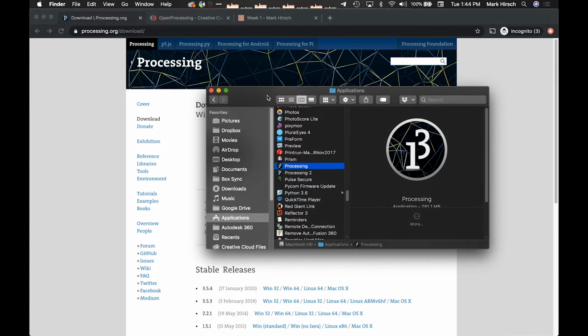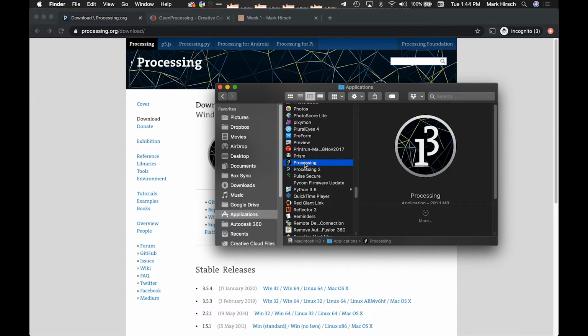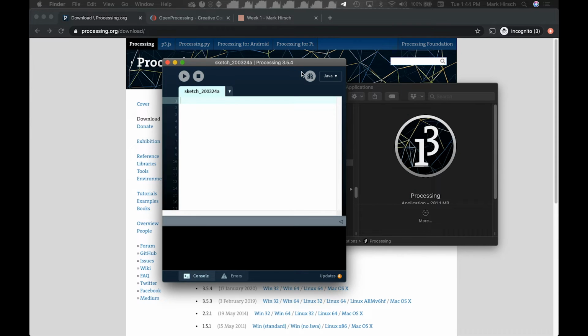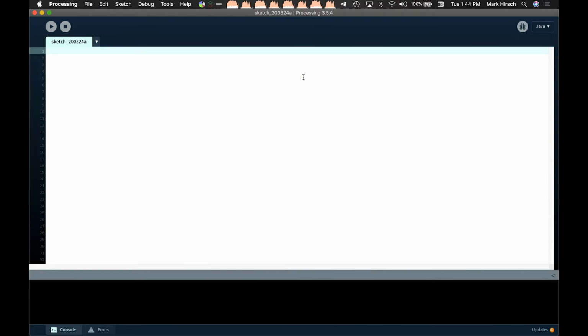So once this thing is downloaded, we can go ahead and double click. Okay. Aha, popped up on my other screen. Okay. So here is the processing IDE, is what they call it, the Integrated Development Environment. Basically that means this is our environment that we're going to be writing all of our code in.